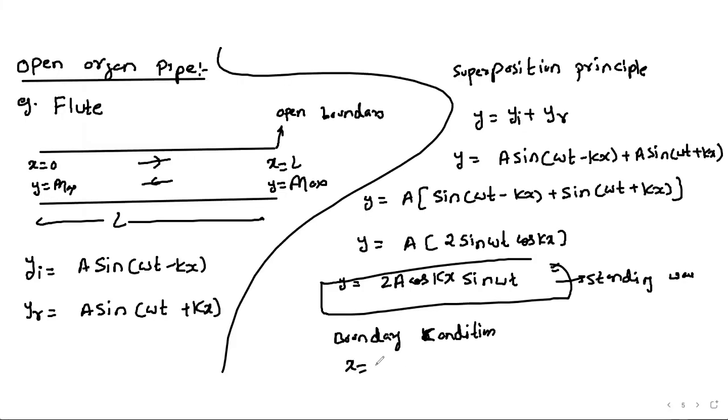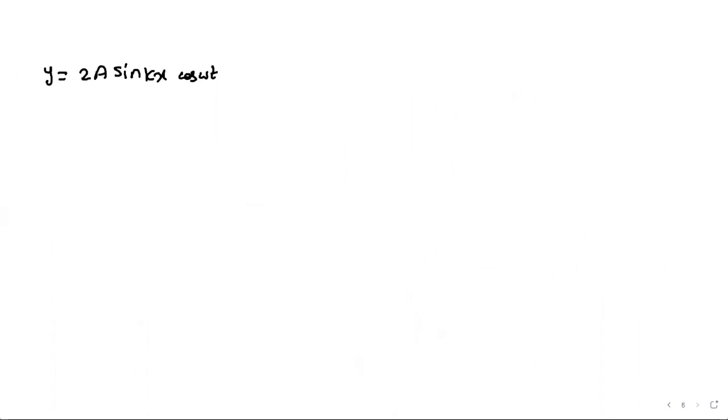Boundary conditions are at x equal to 0, your y equal to maximum. At x equal to L, your y is equal to maximum. So this is the equation number, I call this as equation number 1. Same standard repetition to equation number 3. What we can do is we can put 2 and 3 in 1. I am substituting 3 in 1. When I substitute 3 in 1, your y is maximum.